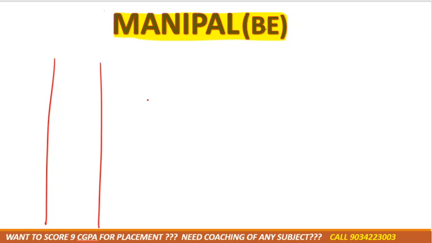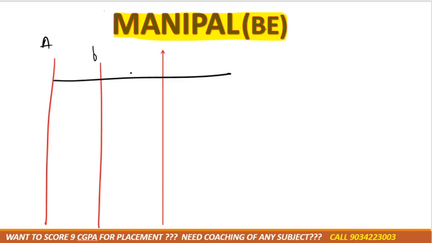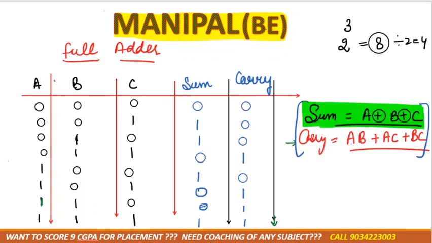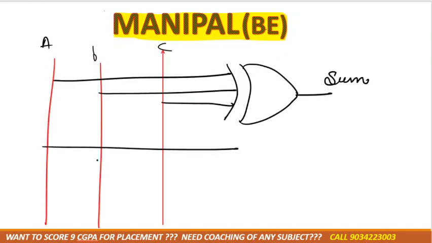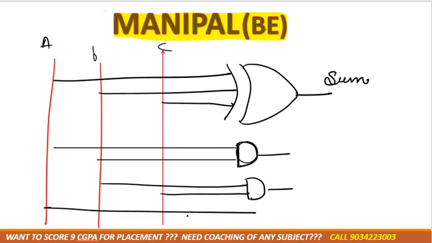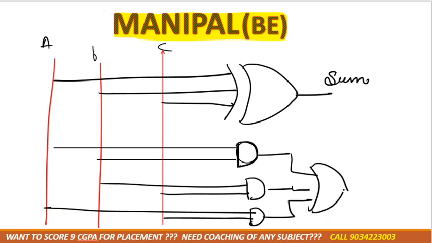So we'll have three inputs, A, B, C. The expression for the sum is what? The XOR gate. So we'll draw the XOR gate like this. This is the expression for the sum. Now the expression for the carry is A and B multiplication. A and B are combined with an AND gate. Similarly, B and C are combined with an AND gate. Similarly, A and C are combined with an AND gate. Then they all combine with the OR gate. It is the carry. Okay, understood?